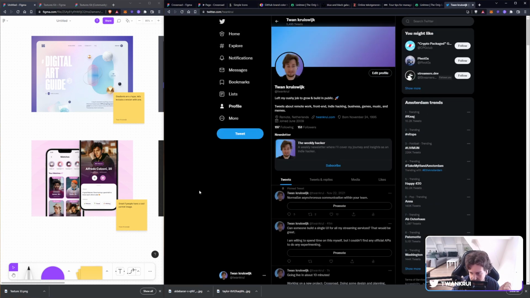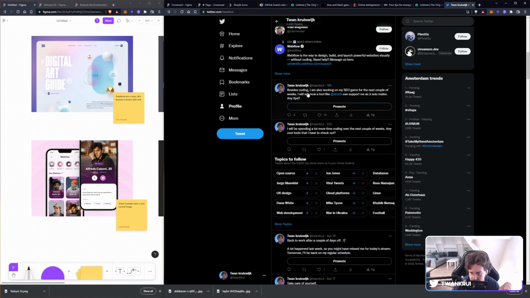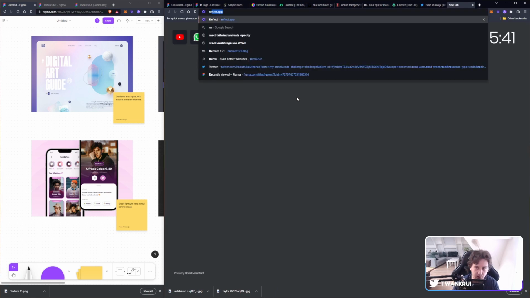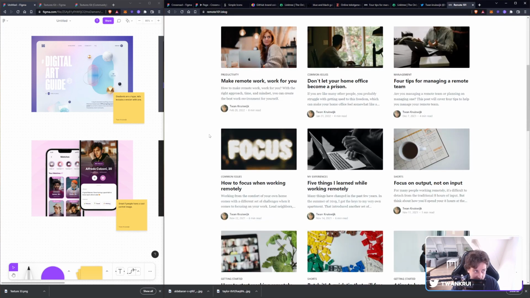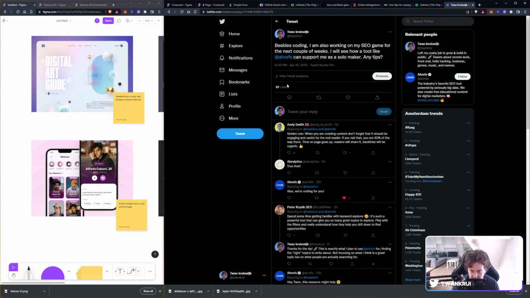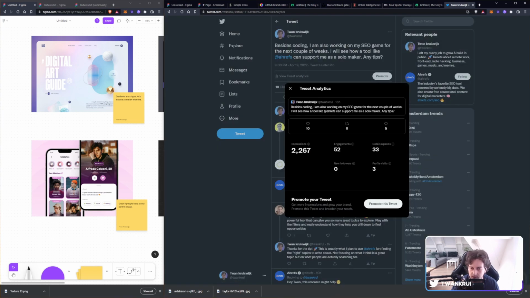I had this pretty interesting Twitter thread completely by accident, which pretty much shows why I'm doing this. Okay, where is it? Yeah, this tweet. I sent out into the world: besides coding, I want to get better at SEO, because I know a lot of people are taking advantage of it, and they use a tool like Ahrefs for keyword research. I run a blog, I run Remote One-on-One. I think I write pretty decent content, but I need to focus more on what people want to read instead of what I think people want to read. So I sent out this tweet, and I got a ton of likes, a ton of replies, and more than 2,000 impressions at the moment from one single tweet.